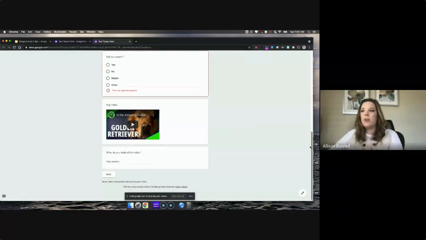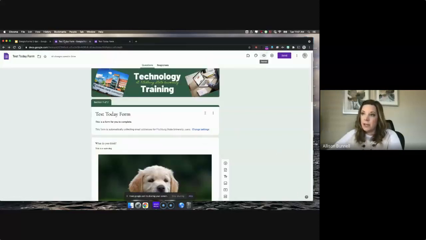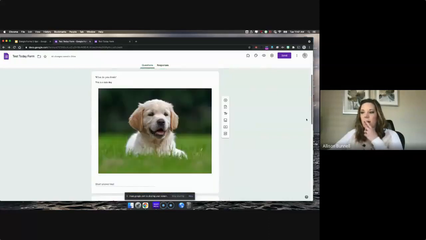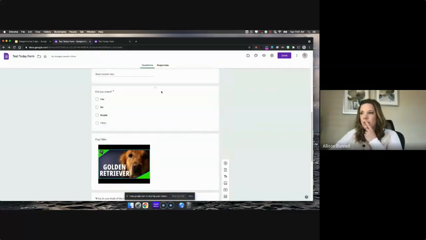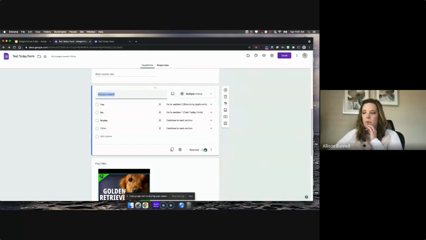So as you preview, you might say, okay, you know what? I don't like that after all. You go down to your little edit this form. At the very bottom, there's a pencil. Or you can just go back to your tab up here, whatever you prefer, and you can edit it. Okay, and say, oh, you know what? I don't want to make this question. Maybe it's this one. Maybe I don't want to make this required, and turn it off. Turn it on, and so forth.